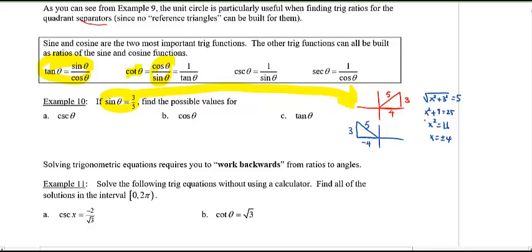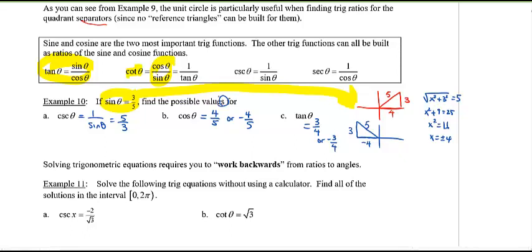So therefore, what is cosecant here? Well, cosecant is the same thing as 1 over sine, no problem there, that's just 5 over 3. But for cosine now, because you see there's 2 possible values of x, this could be 4/5 or negative 4/5. We actually cannot tell. And same thing for tangent right now, since it's y over x, it could be 3 over 4 or negative 3 over 4. I cannot tell. Okay? If I gave you some more information, then I can eliminate one of those values, but right now I can't, and that's why the question said find the possible values for these expressions.